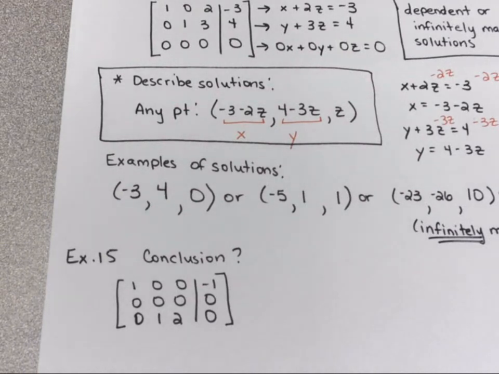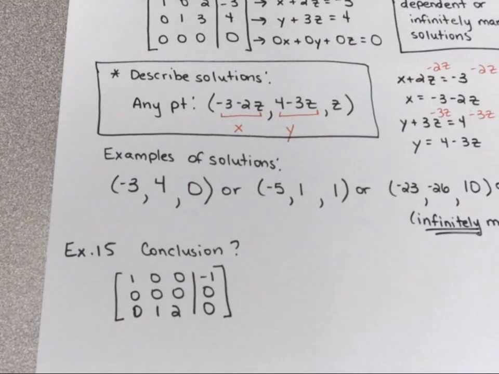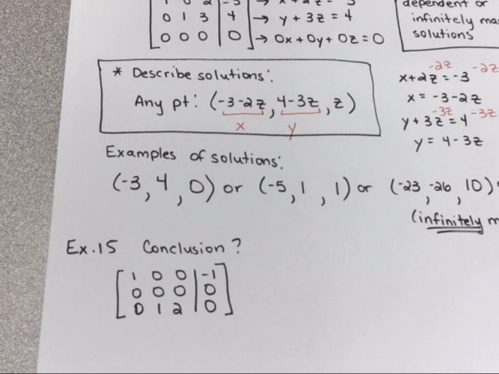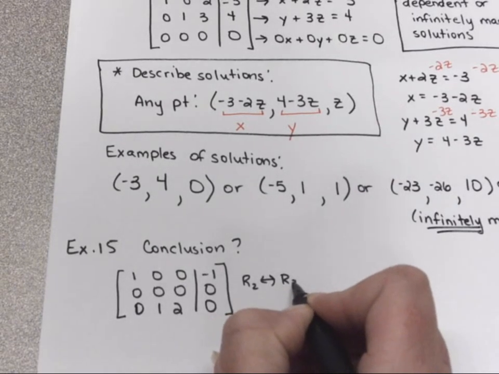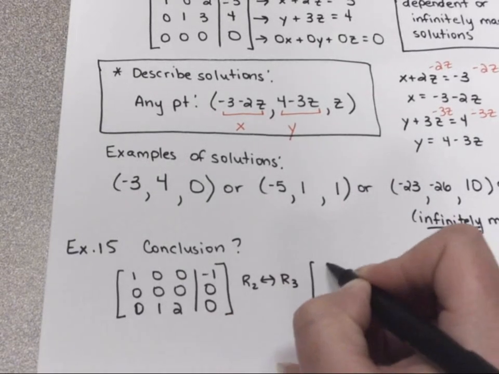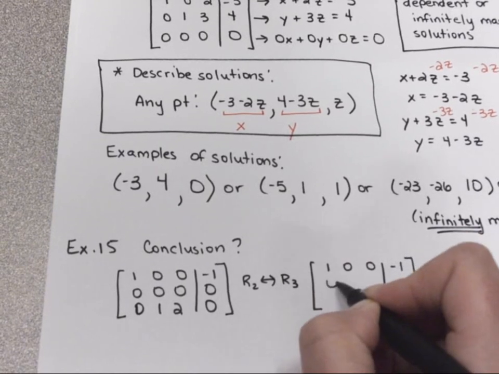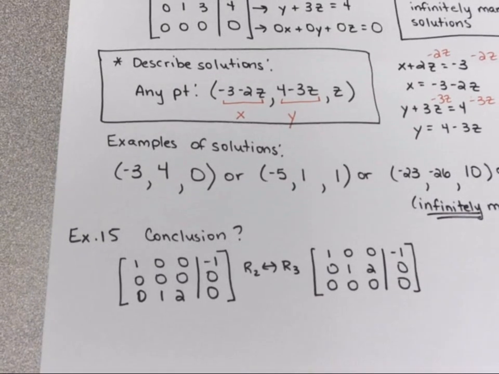Okay, so these are pretty similar to what I plan to do on test 1 to kind of save some time. Okay, all right, so notice we have everything kind of set where it's supposed to be, right, for column 1. Column 2 doesn't look quite right. Okay, so if I gave you this and I asked you to finish it out if you could, what could we do so that column number 2 would be right? So couldn't we row swap row 2 and row 1, or sorry, row 2 and row 3? Okay, wouldn't that give us the pattern that we're really looking for, at least so far? So this would be 0, 1, 2, 0, right? And 0, 0, 0, 0.